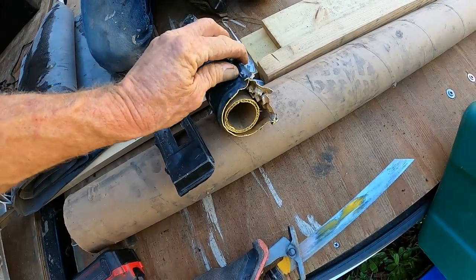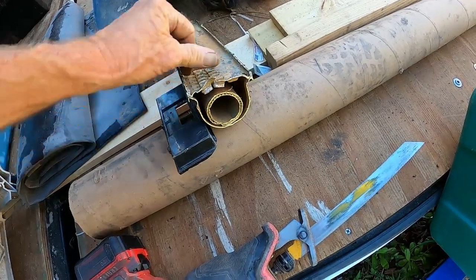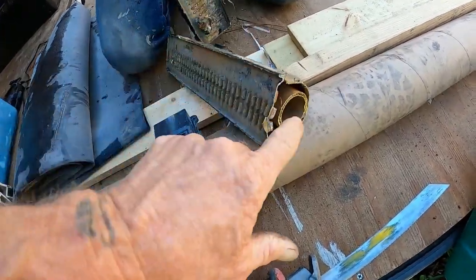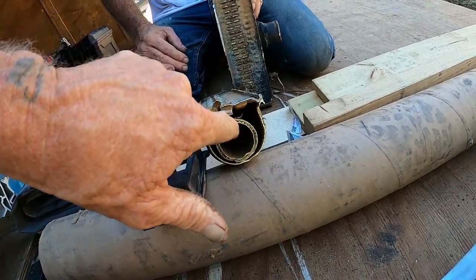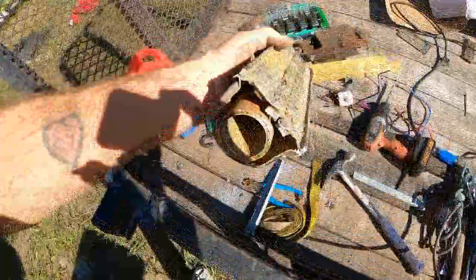That piece ain't coming out too easy. It's in a double hem. Right, yeah, that's a double hem right there. You ain't never getting that out. Anyway, inside of that thing, solid tube of brass, it's rolled apparently. I don't know how they did it, but that's pretty. All right, so we got all the steel off of that thing.